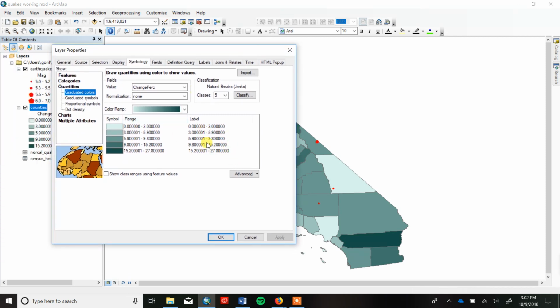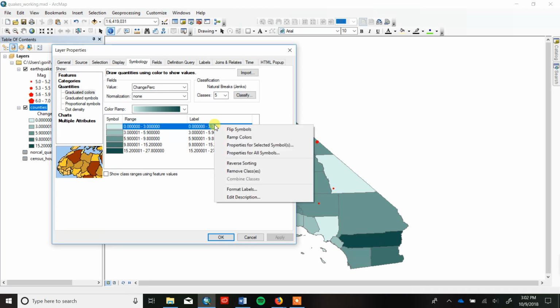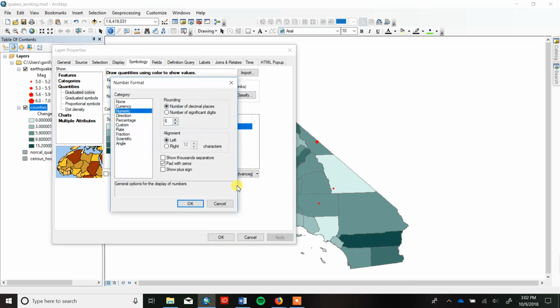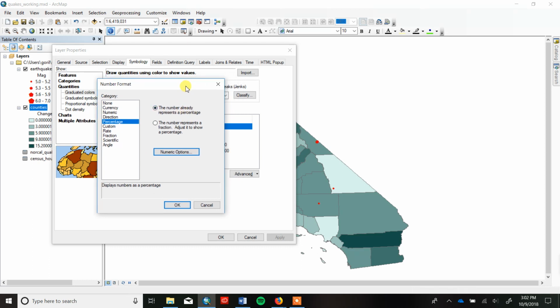Another thing, as always, check these labels, that's really ugly. So right-click, go to format labels. I don't know why it does this 6 decimal place stuff all the time, but drop it down to 1. That's all you ever need with most of this stuff. So we'll do that. Also, this number already represents a percentage, right?